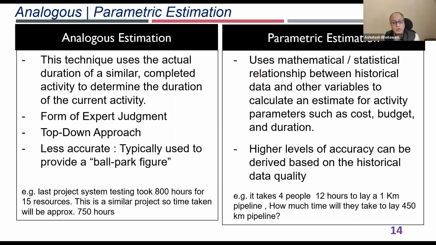You need a lot of good quality data for parametric estimation, right? If your data is bad, your parametric estimation is going to come out wrong. Okay, so there are tools which you develop using parametric estimation techniques. So you have analogous estimation, and then you have parametric estimation techniques.